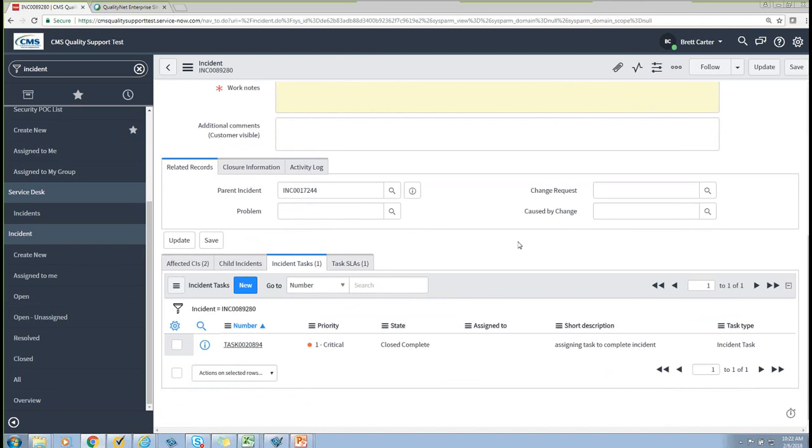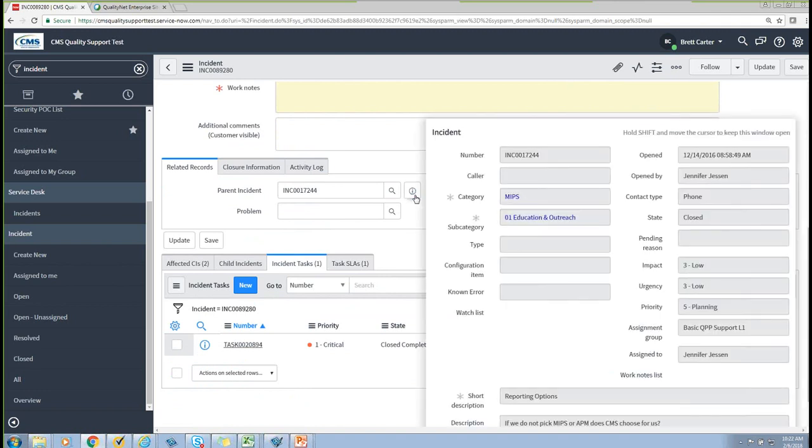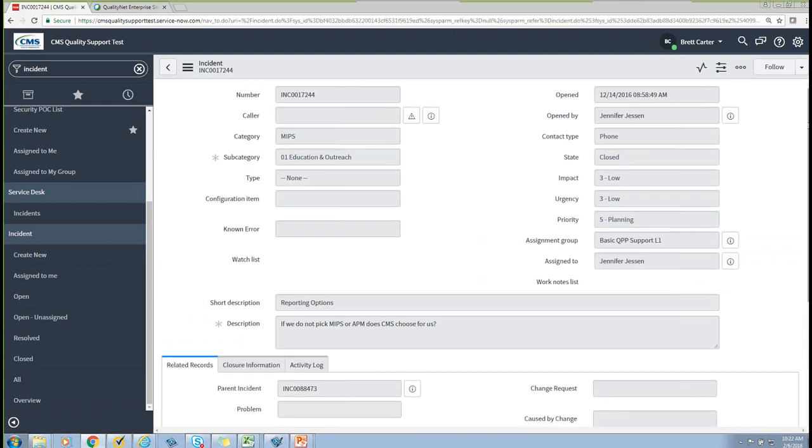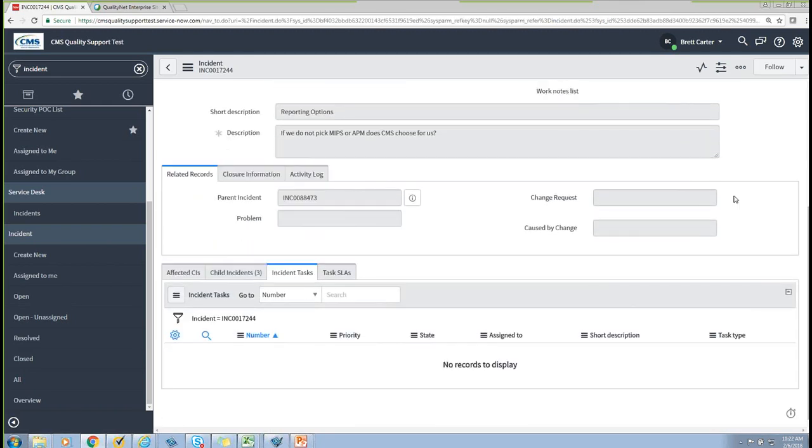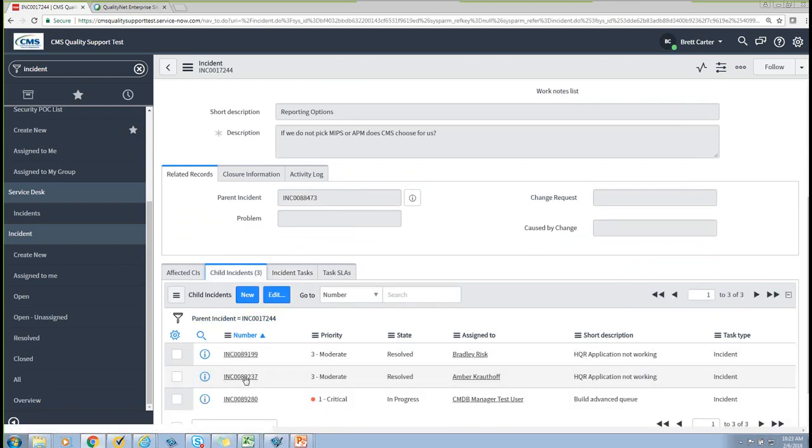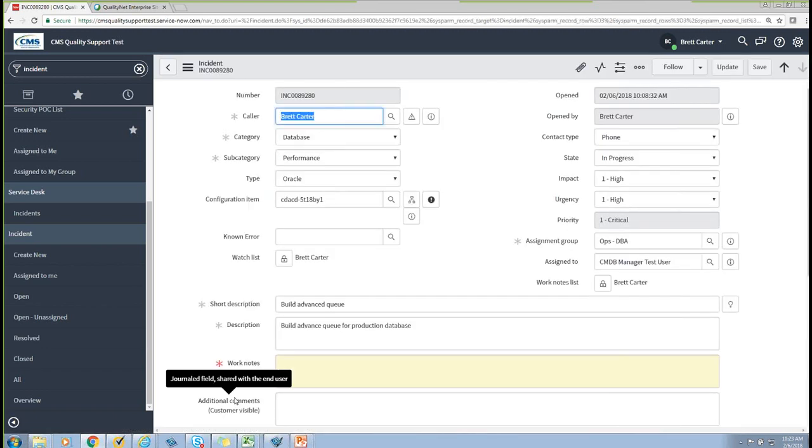Click on Save. What that does, if you scroll down, is save your parent incident. If you go into this parent incident form by clicking on the reference icon link, it'll take you into the parent incident form. If you scroll down to one of your tabs, Child Incidents, it'll reflect the one that I just referenced. So the one that we just referenced as the parent incident, here's your child. That's the parent-child relationship. You can also click on the child incident that you referenced, and it'll bring you back into your incident.